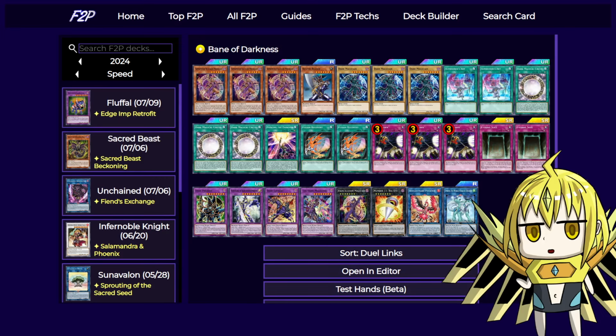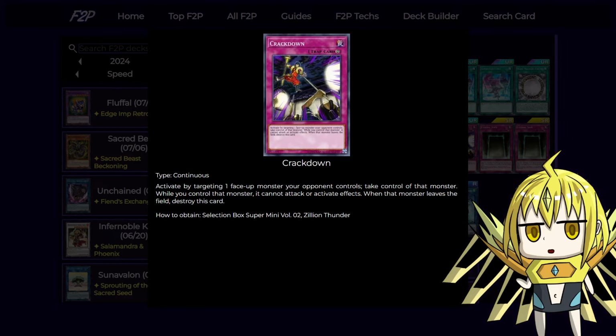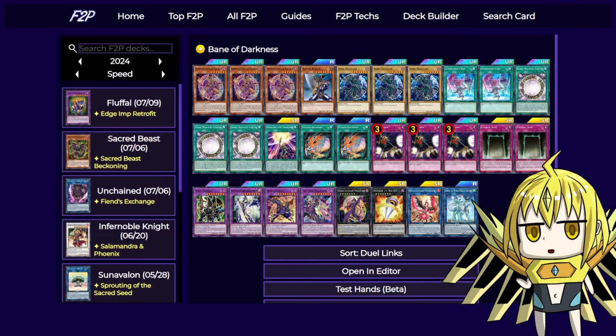Okay, let's have a look at the expensive version of the deck. We're just adding more copies of the Ultra Rares in the main deck, 3 copies of Apprentice Illusion, 3 copies of Dark Magical Circle, just probably the 2 best cards in the deck, and 3 copies of Crackdown as our generic staple trap of choice. And the rest of the deck is pretty much the same. The extra deck is pretty much the same.